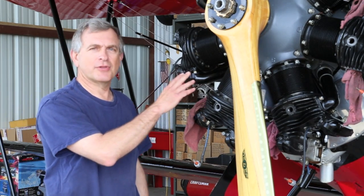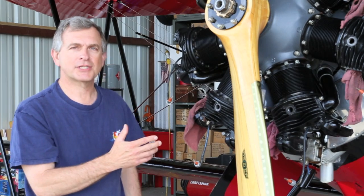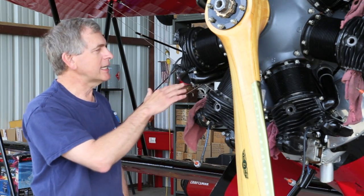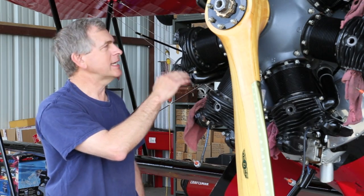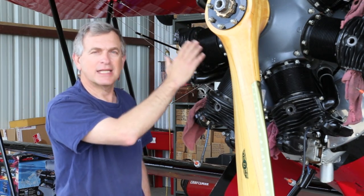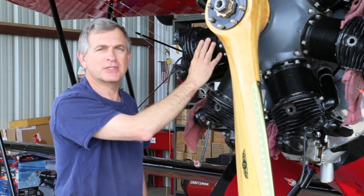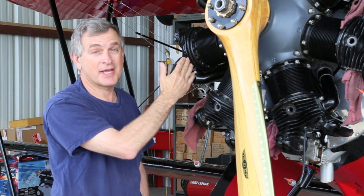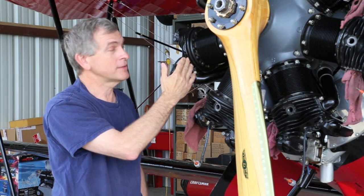Whenever we have a cylinder that's a little soft or has low compression, the first thing we have to determine is where it's leaking. Is it leaking at the intake valve? Is it leaking at the exhaust valve? Is it leaking around the rings of the piston? Or, worst case scenario, is it leaking through a crack in the head? That would be bad news.